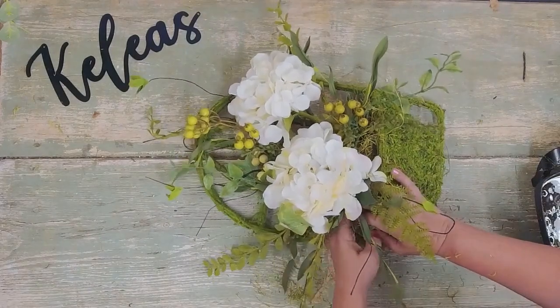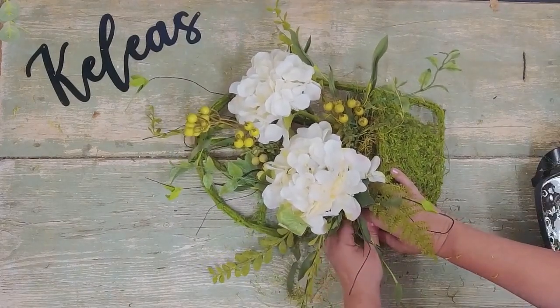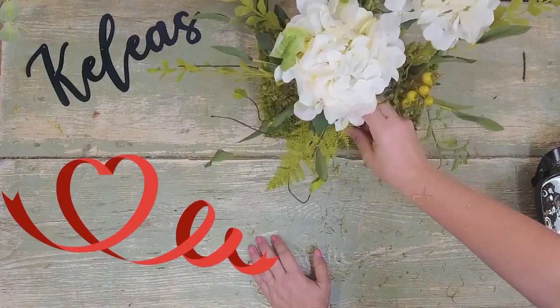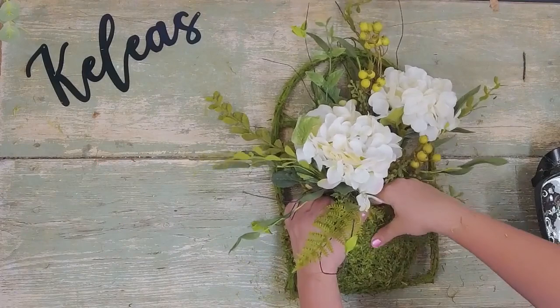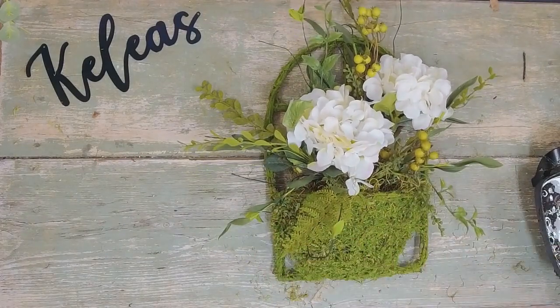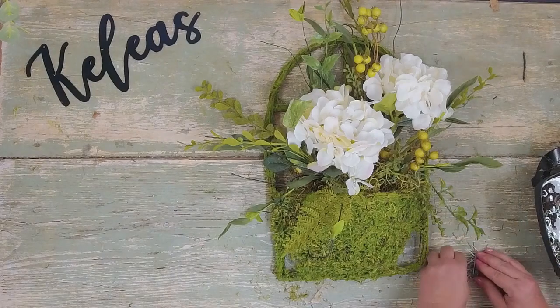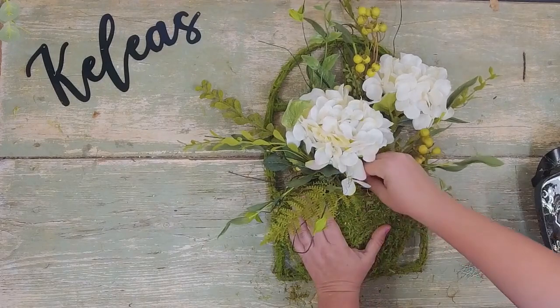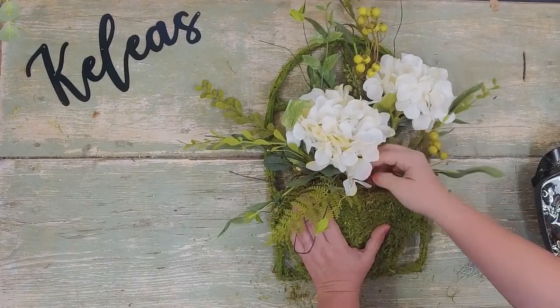And I love that it has this square base, because you know why? I can lean this against a wall. You can't exactly see that, but that's leaning against a wall. So if I do craft shows and I run out of wall space, these can hang, of course, on my wall, but guess what? They can sit on the table leaning against the wall lower. All kind of fun things. Now I'm just taking a few floral pins and we're pinning the moss in.